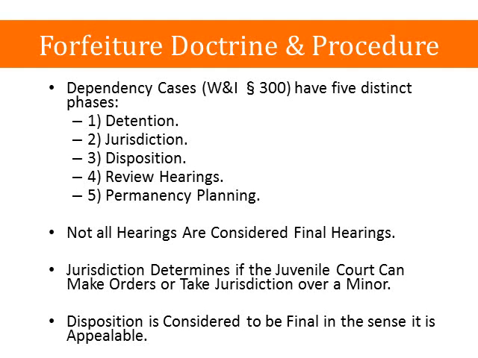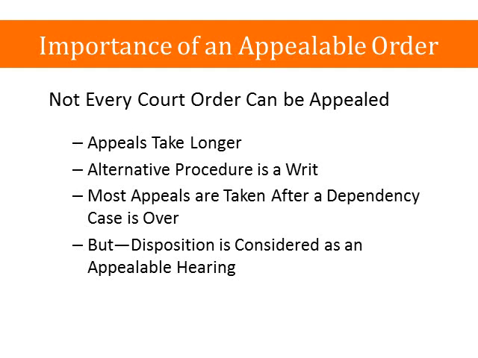Jurisdiction is where the court has to make findings and orders whether or not this is a case that falls underneath the court's adjudicatory powers. But the point being that not every single hearing in every single case is final and is appealable. The caveat is that disposition, which is the hearing where a decision is made about a permanent plan or whether to return a child, is considered to be an appealable decision.